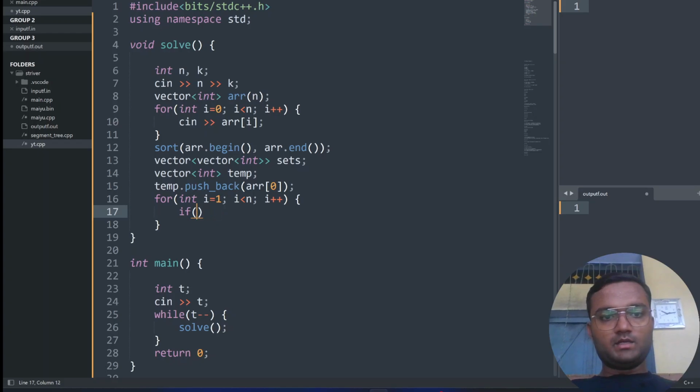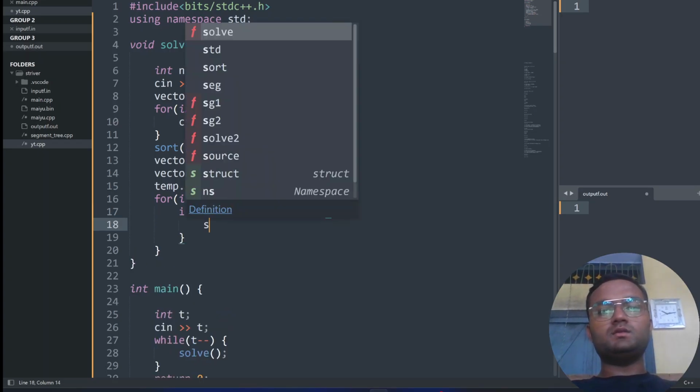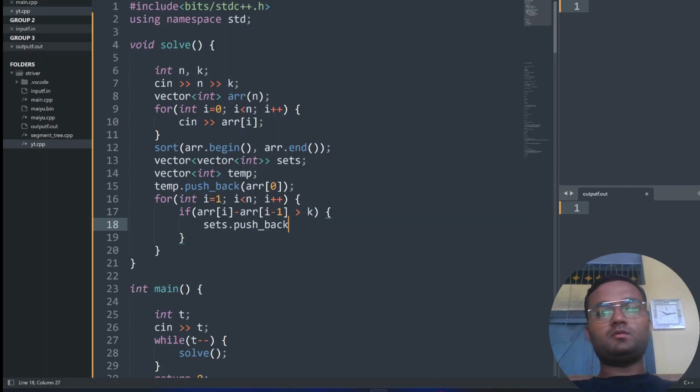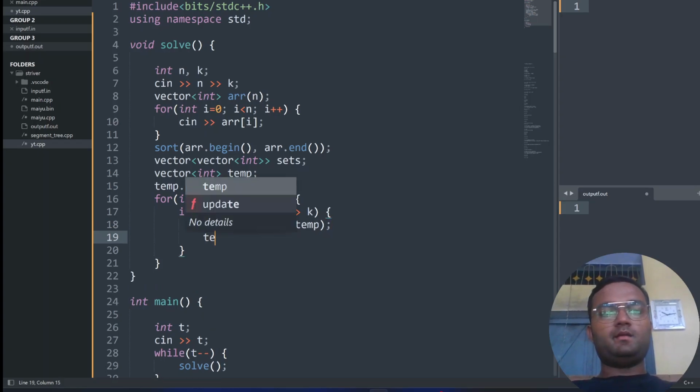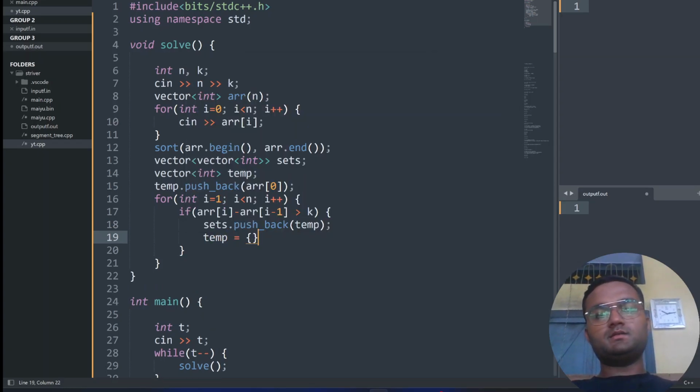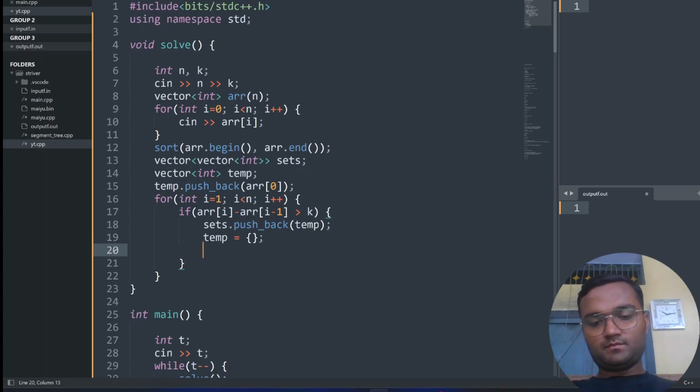If the difference between the current element and the previous element becomes greater than k, then we do sets dot push back of this temp, make the temp empty, and again start with the current element.